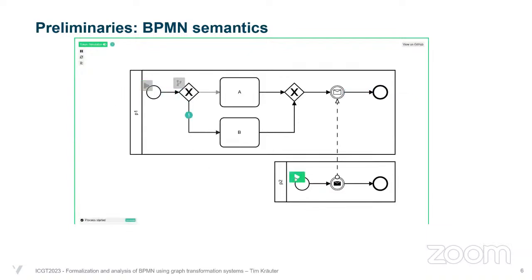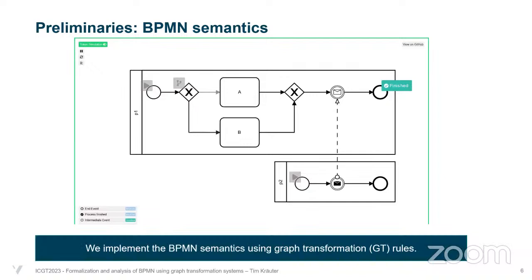Usually the semantics is similar to Petri nets. It's described using these tokens flowing through the diagram. Then you also have messages, and you have instances of the different processes here. So we have an instance of the top process getting started. This is a very simple diagram. It can get bigger, with a lot of elements, as you will see. And these semantics, which I will describe textually, we have implemented using graph transformation rules and generation of the graph.